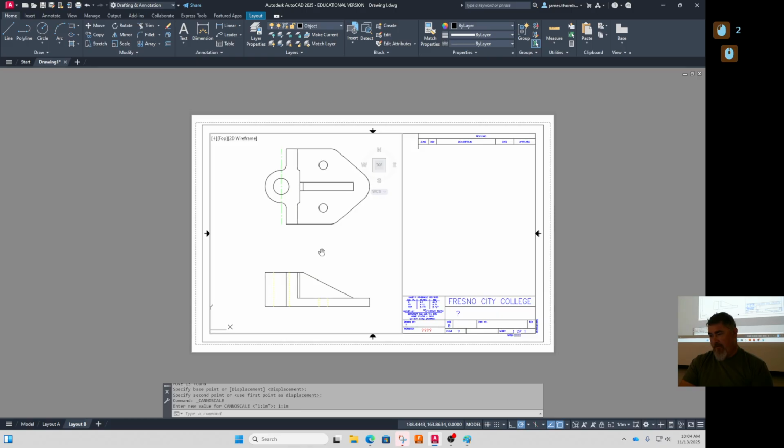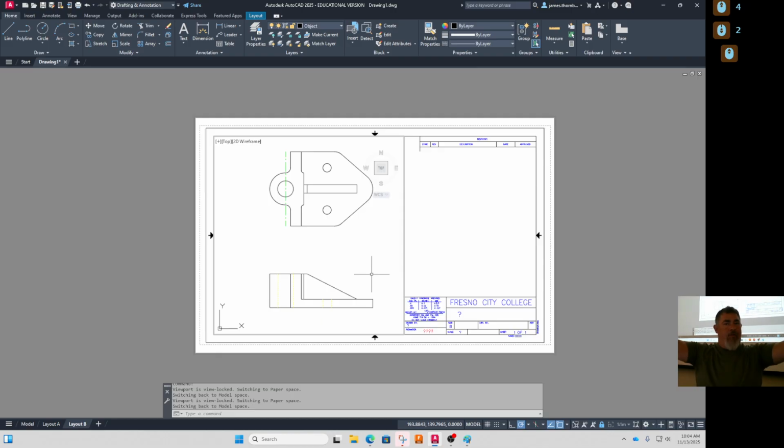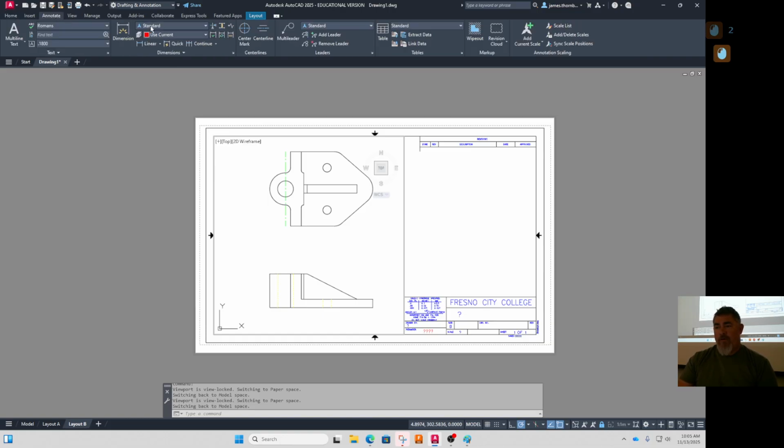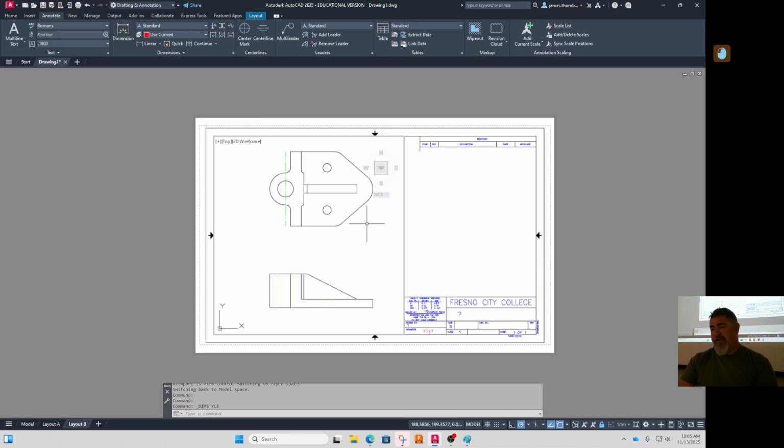So position it, make sure the scale's done, and then lock your viewport. Now I can zoom in and out, and it moves the paper, the layout with my viewport, with model space. Okay? Make sense? So now I can go over to my dimensions, and I want to make sure that I'm using the video on setting up your dimension styles. The styles there might say annotative and standard, or just standard, but you want it to be annotative. You want to have this symbol here. That means it's going to scale your dimensions to whatever your layout is.